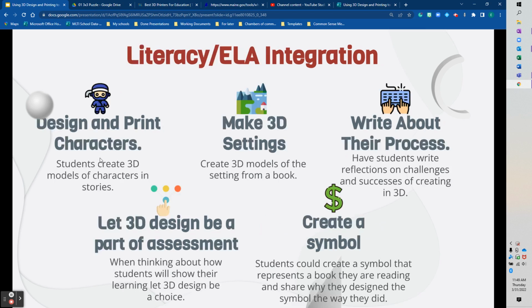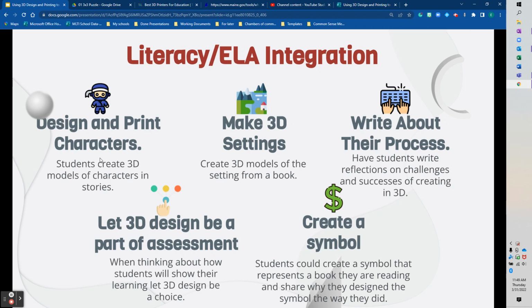And then for ELA literacy, students can work with the book that they're reading to take their idea of what they think their character looks like and print them off, or create them in 3 dimensions. They can then take that character and make the entire book setting right in SketchUp, adding it right to it so that that character can be a part of the setting of the book.